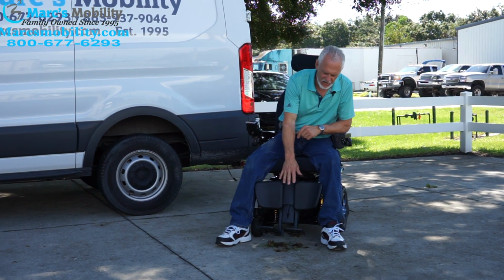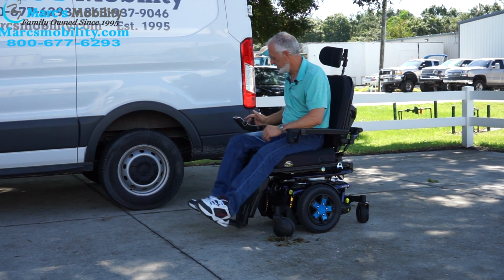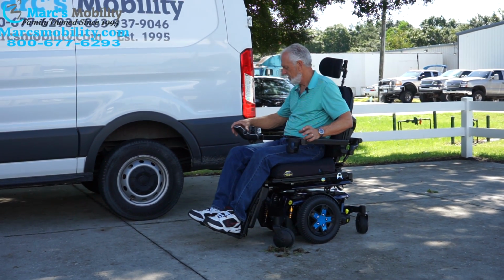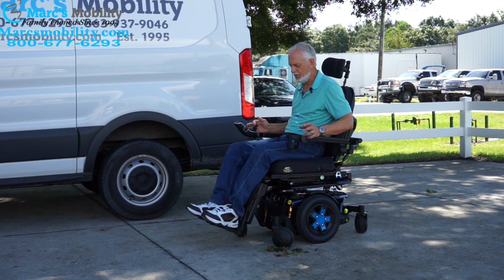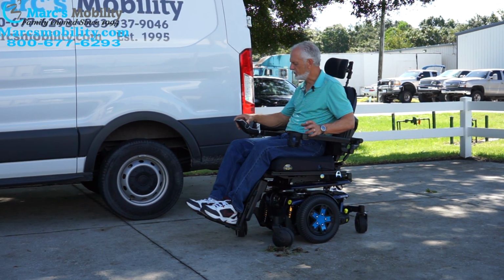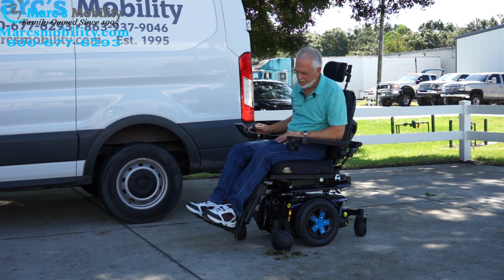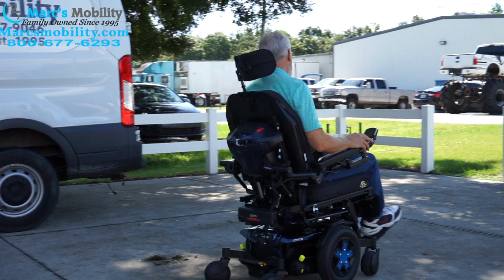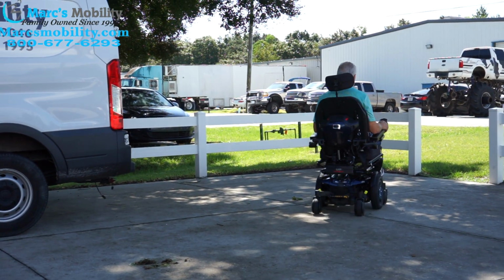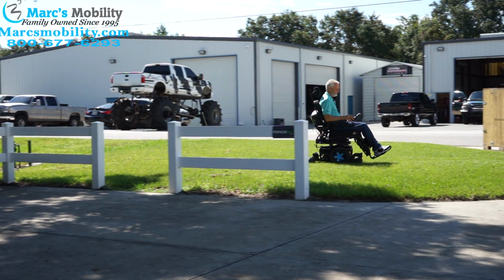So if you're going to drive this chair, the best thing to do would be to do this right here. If you're going to drive somewhere, tilt the seat back a little bit, like I'm doing right now, and you can still drive the chair. Now you got a lot more ground clearance, so when you go through that hump like I just did, you can still drive the chair, but not hit the grass. Like that.